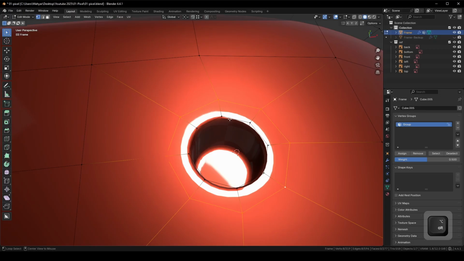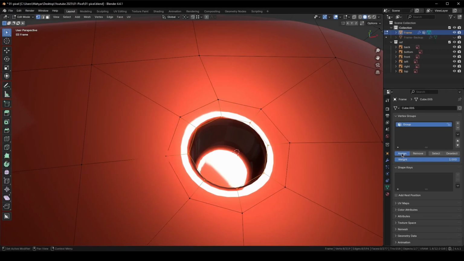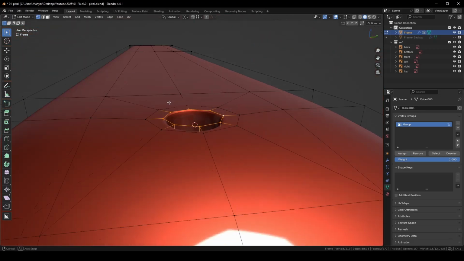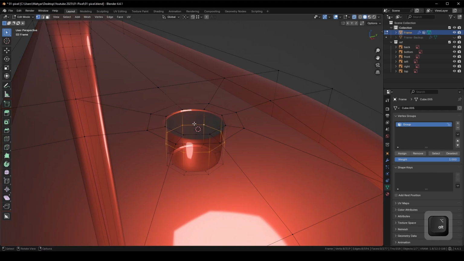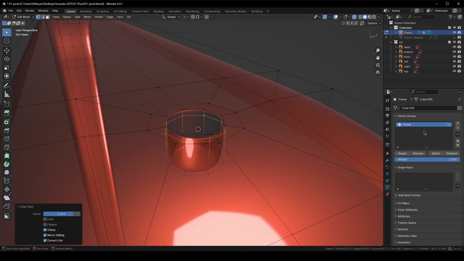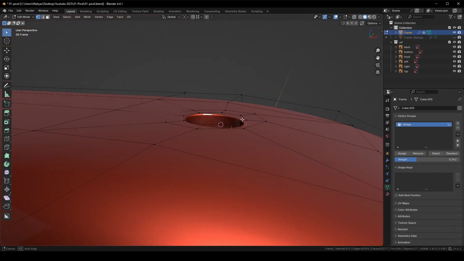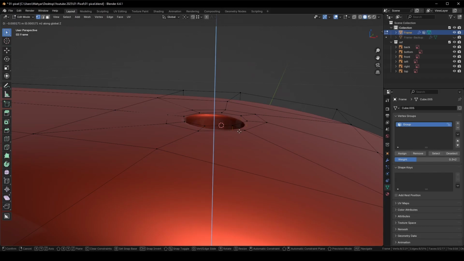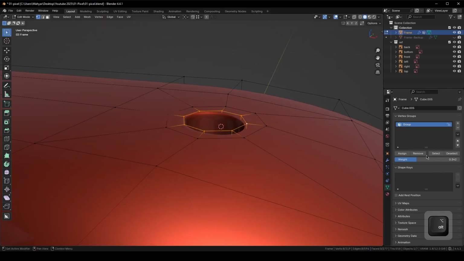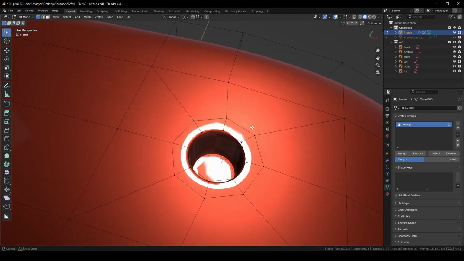Maybe we can add this one at weight 1, but remove this one and assign it at a low weight. Should play with these numbers. That's good.